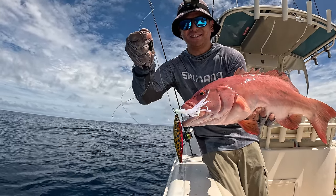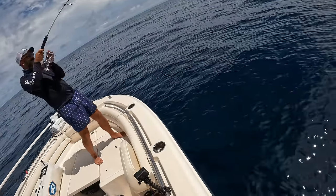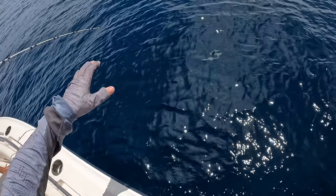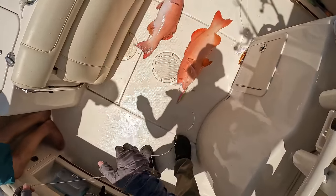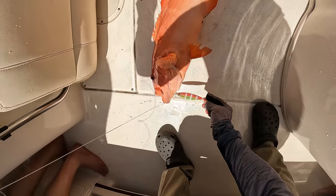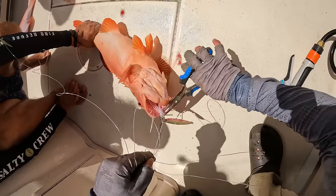Alrighty, gonna get him in the ice box and go again. Go Freddy boy. What do you reckon he is, buddy? I don't know. Keep winding, don't stop, you're doing well. That's it, here we go. Thanks, buddy. Oh, another cracking trout. Okay, watch out, your toes. There we go. This time Fred's been using the 120 gram, a pink and green with white stripe Berserker. How good. Nice work, man. Beautiful color.